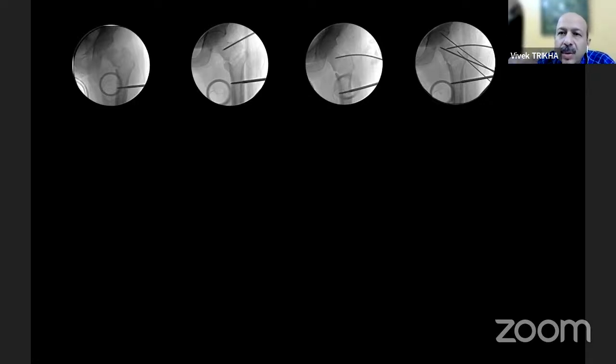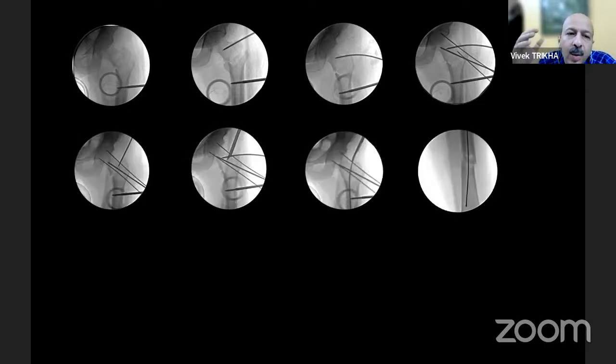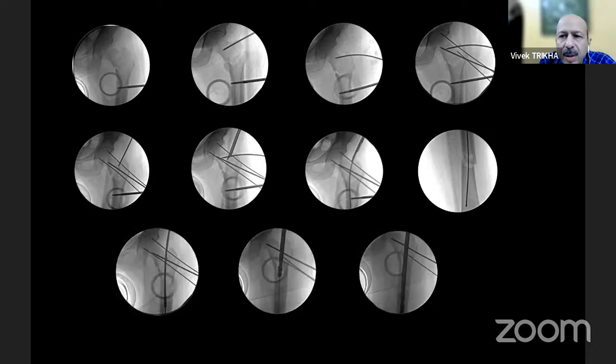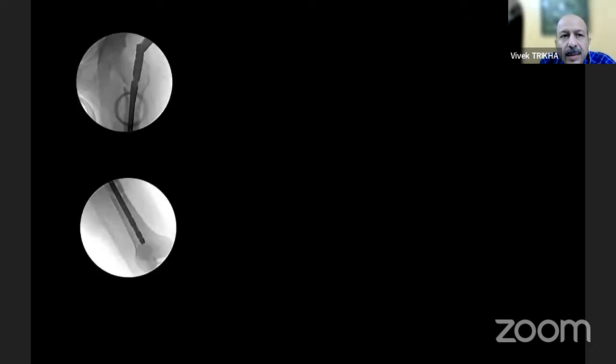Once we were able to do this, we put in 2 mm, 2.5 mm K-wires holding the shaft, the middle fragment with the neck fracture, while reducing and keeping them reduced in a minimally open position. Once we were able to fix it with three or four wires holding the neck or the intertrochanteric region properly, we started making our entry point at the medial part in the various ways which we normally do. And then the standard nailing procedure was done.